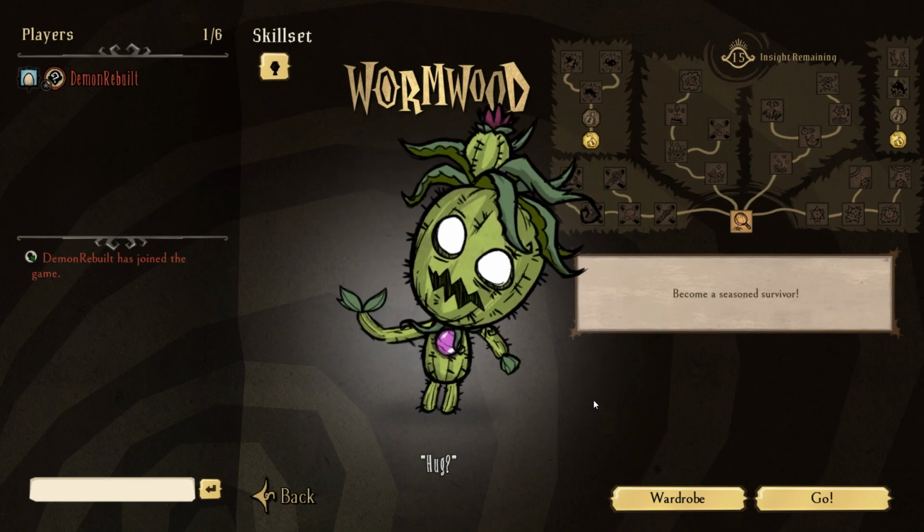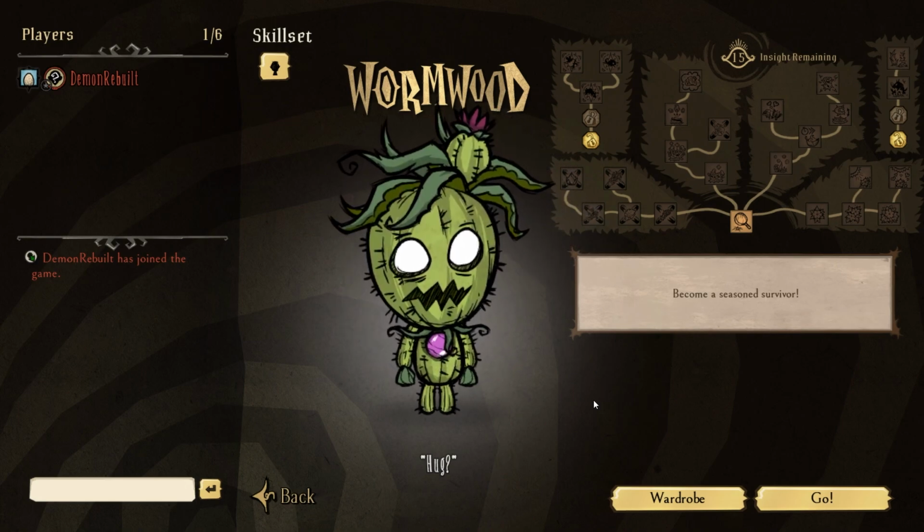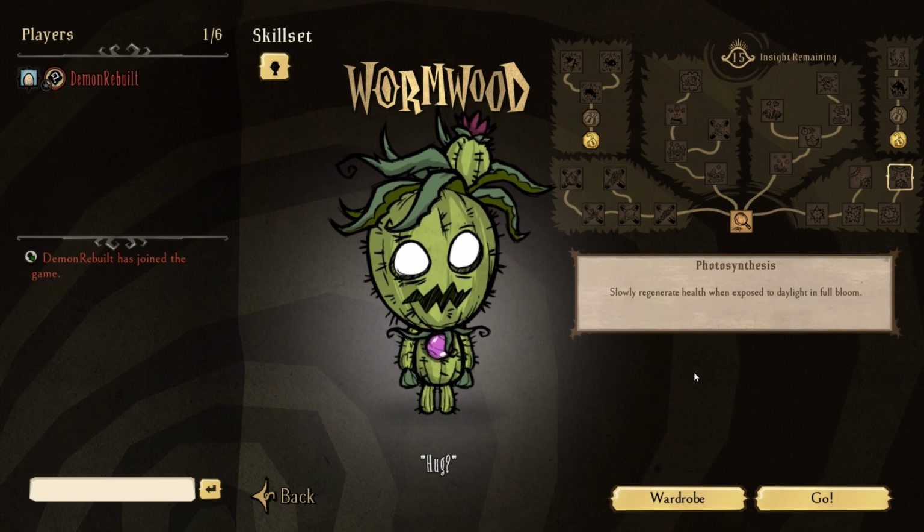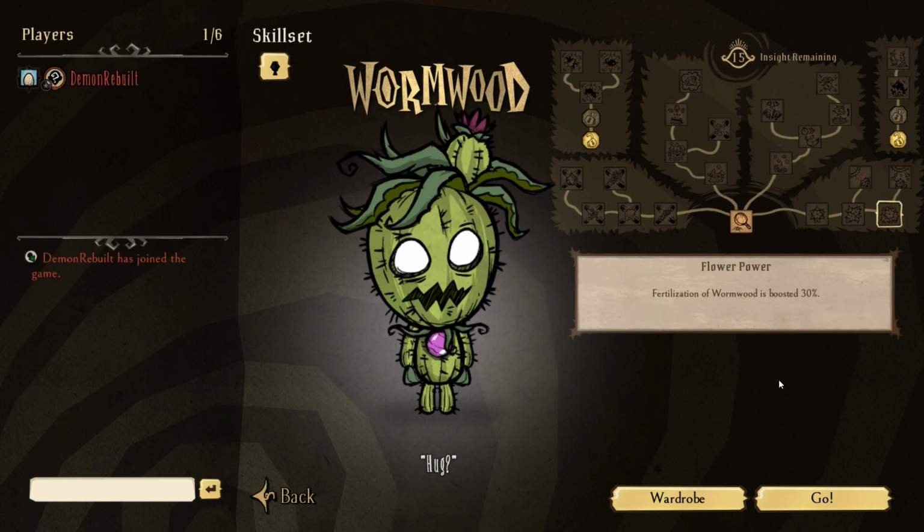Wormwood gets 5 planar damage and defense for his Lunar Guardian skill, as well as buffs for summoning multiple salamanders or light bugs. The rate of health gain is also increased from his photosynthesis skill, and he also blooms faster when fertilizing with the appropriate skill.